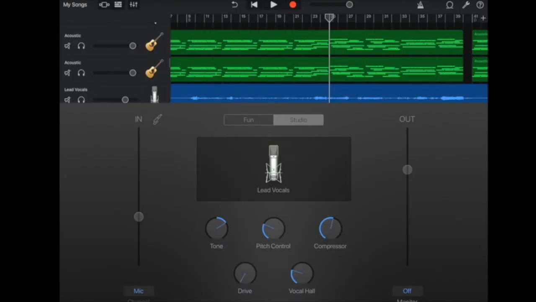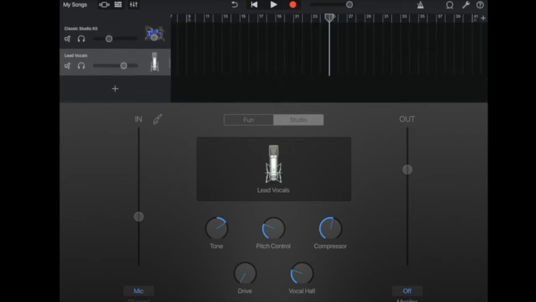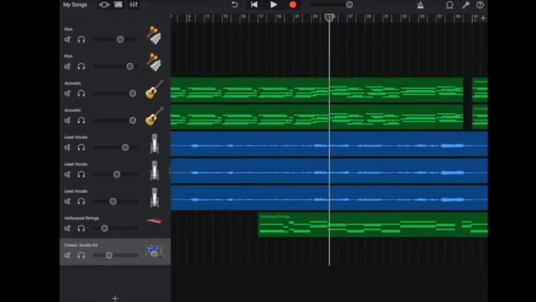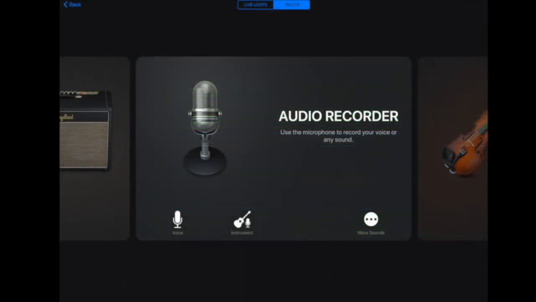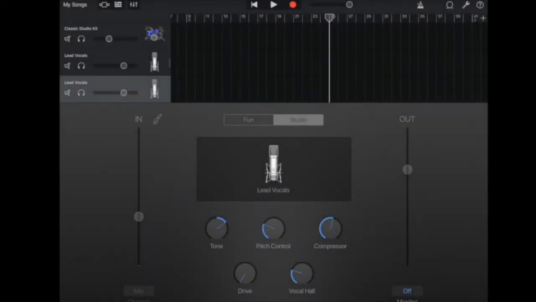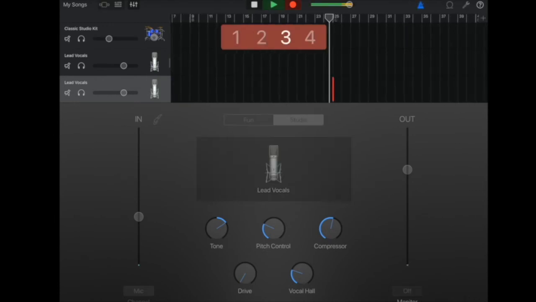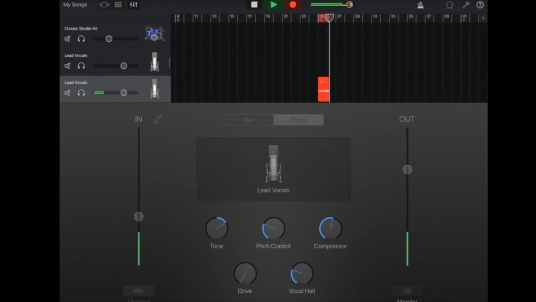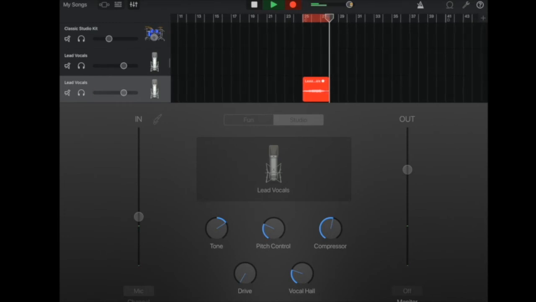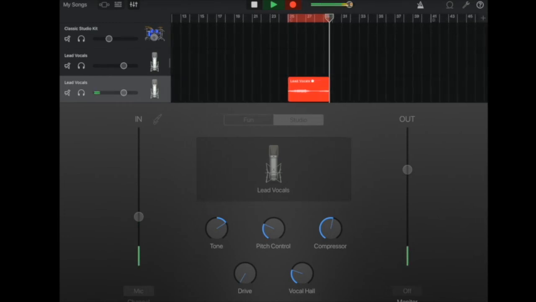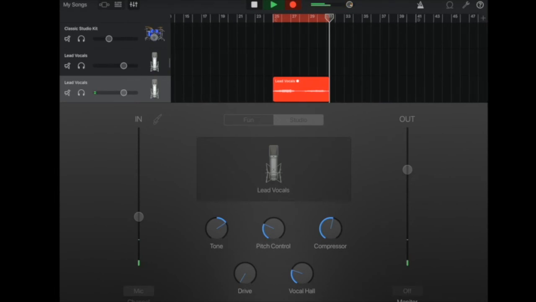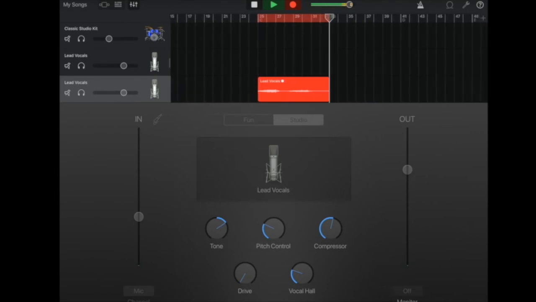Okay, it's time for the harmony vocals. So I added a new vocal track in here. Then I added another one because I got confused, but that's okay. So I'm going to move my cursor to the beginning of the chorus because that's where I'm going to sing harmonies, and then hit record. You won't be able to hear my harmonies as they're going in this video because, like before, I'm not monitoring as I'm recording, but they're going in there.